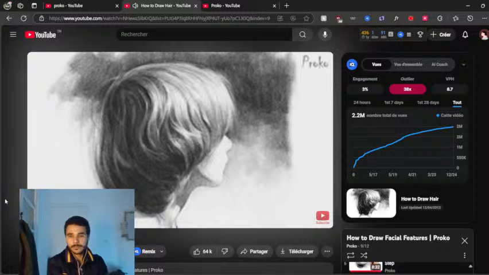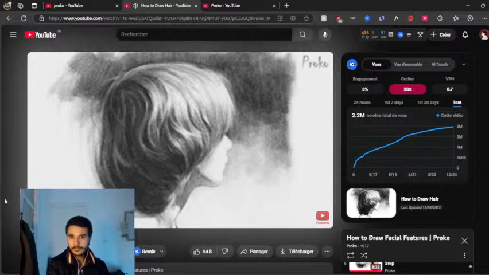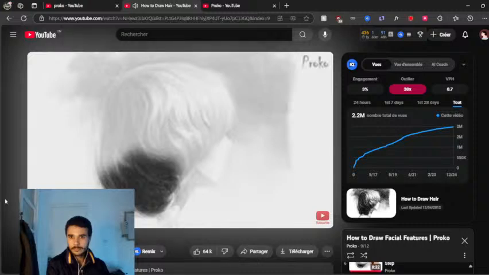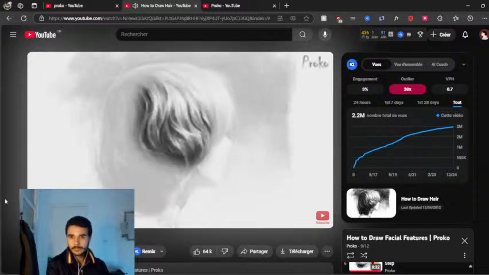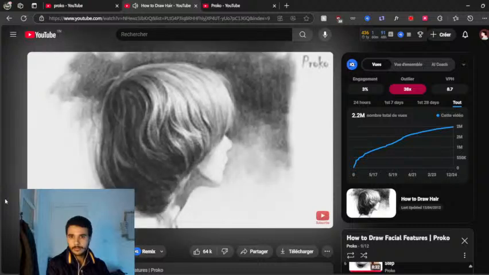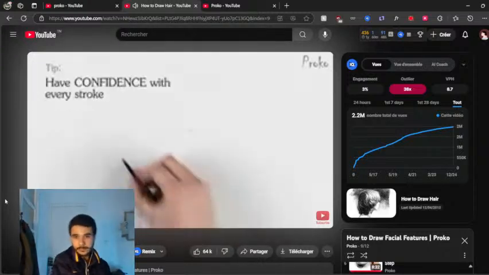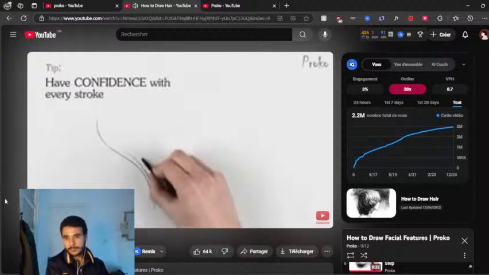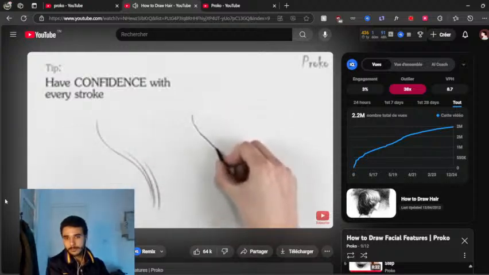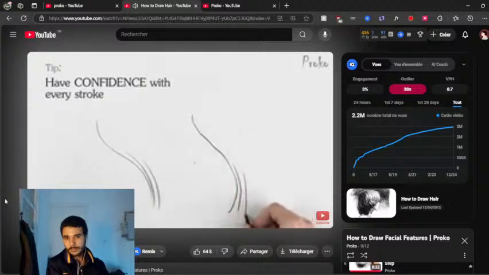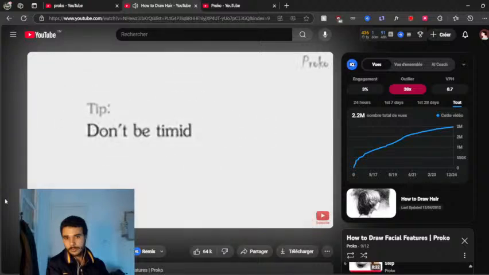When adding the texture part, it's all about design. Don't get too repetitive with the strokes. Try to create organic and interesting shapes with the overlaps and groupings. There needs to be a good balance of simple areas and complex areas with a lot of detail. Get the illusion of the strands. Don't try to draw every single strand. Have confidence with every stroke. It's better to draw a quick and confident strand slightly out of place than a wobbly, ugly stroke in the right place. Blech. Don't be timid.